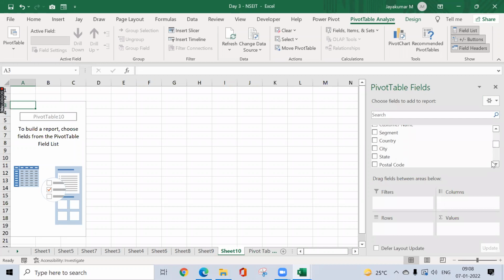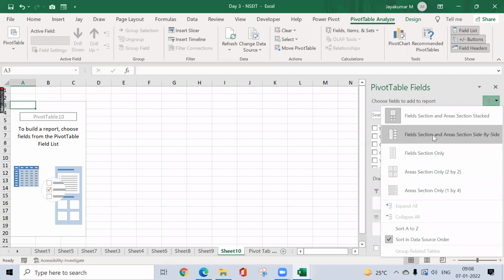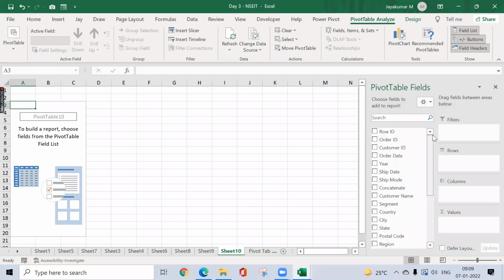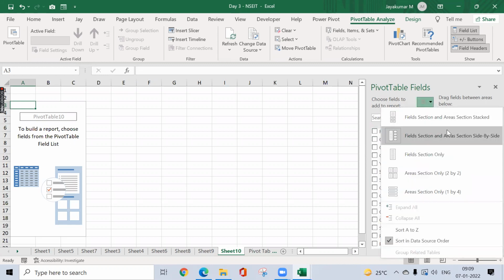I don't want to waste time selecting these columns to drag and drop, so instead I'm changing the setting to side by side. When I go for side by side, it shows almost 10 to 15 columns here, which is easy for me to compare, so I can drag and drop very easily. That is for my convenience, so I have changed the setting here. In case you require what is suitable for you, you can change it here one by one.